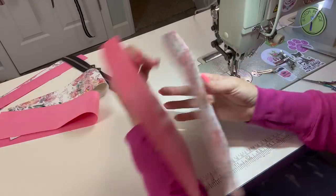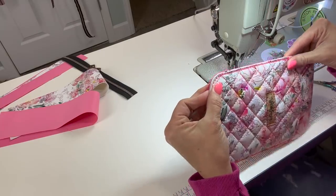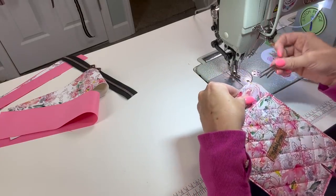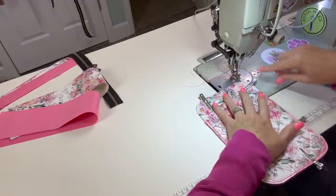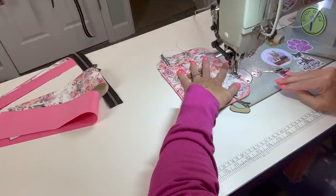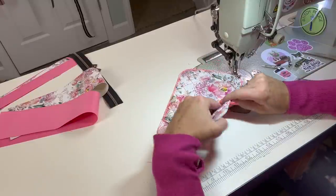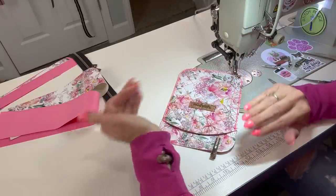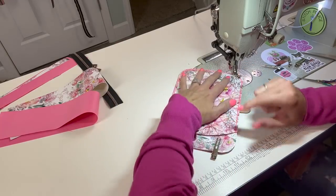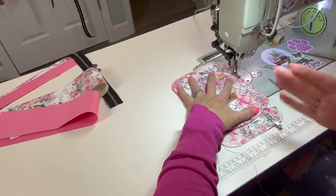And do my slip pocket pieces together, okay? Again, wrong sides are together. Wrong sides together. My right sides are facing out. All right, I'm gonna do the same thing. Now, if you don't want all the layers, I realize the slip pocket adds more layers to this. So if you're trying to stay away from bulk layers, I would put the slip pocket piece with the back piece instead of with the front, because this adds a few more layers to it. So do it the other way if your machine can't handle it, or whichever way you prefer.